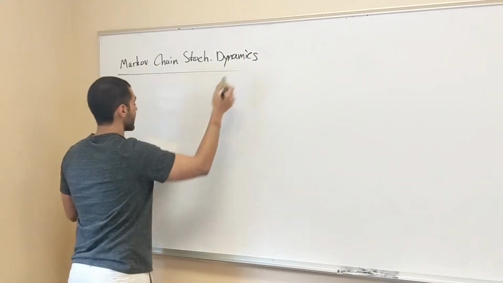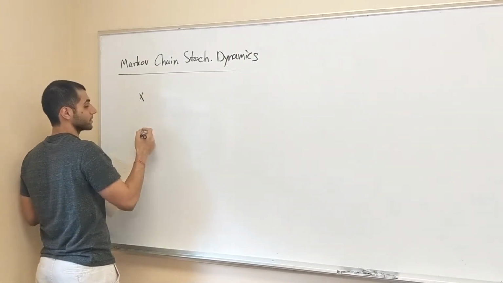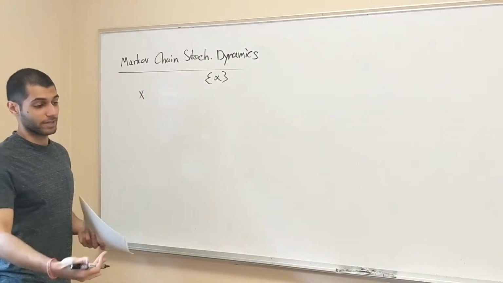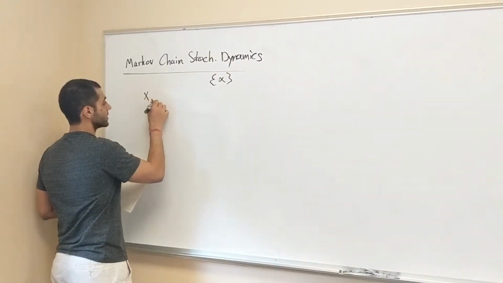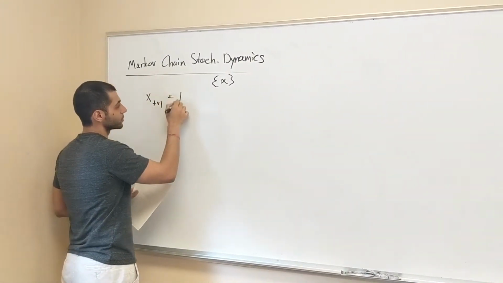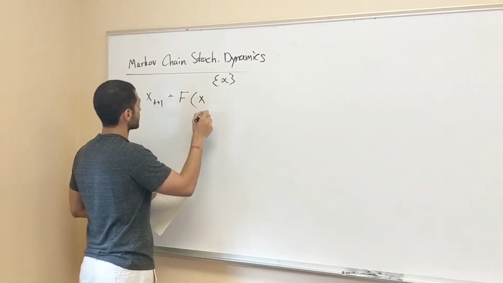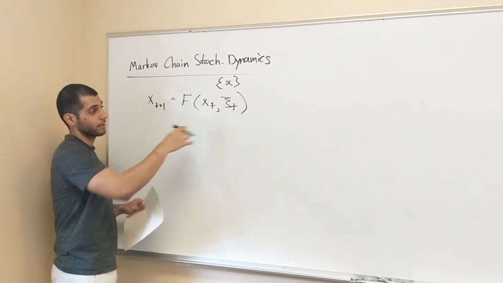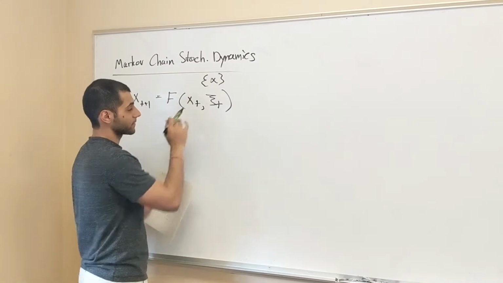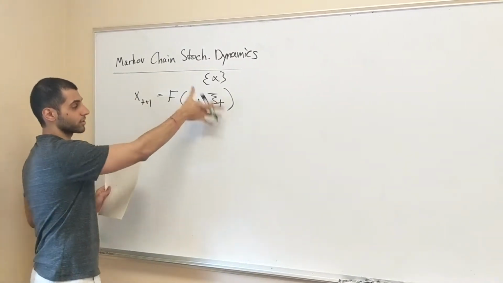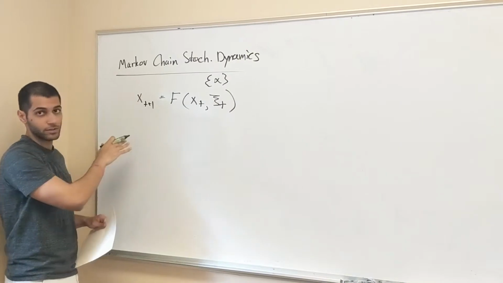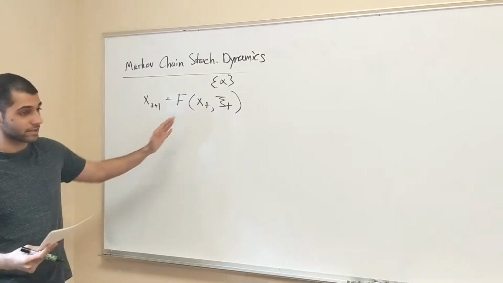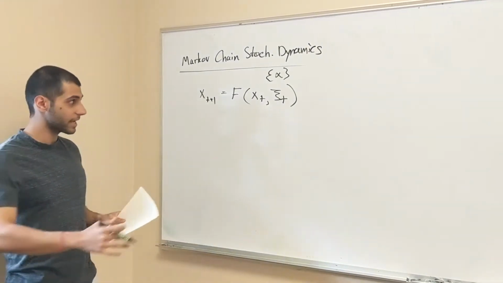So a Markov chain, mathematically, means that your configuration, so you're working in a space of configurations, which would be like independent set matches for our example, at the next time is equal to some function of the past iteration and some number. So c is a random number for that current time, and x of t is the configuration at time t, and you do something with this random number and this configuration to generate a new configuration. So a Markov chain just assumes that the next configuration only depends on the one directly previous to it. It has no notion of history.